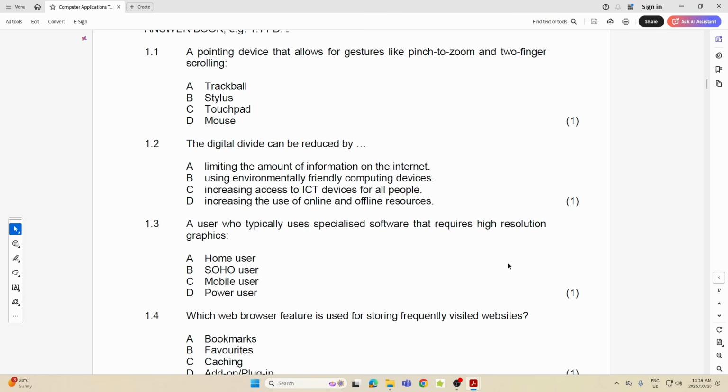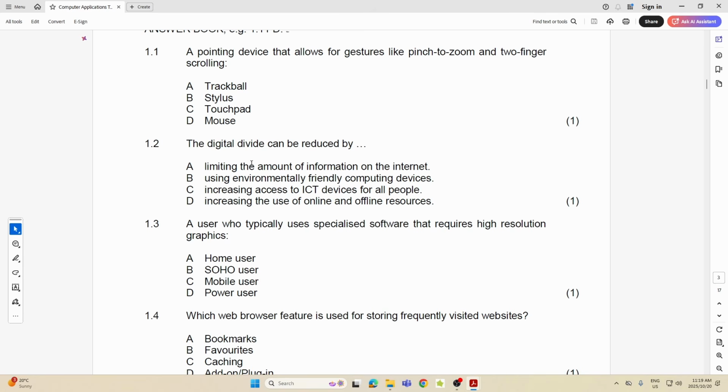Next one, the digital divide. Now, what is the digital divide? That gap between those who have access to the ICT resources and those who don't, those who know and those who don't have the knowledge skills as well. So that digital divide, how can it be reduced? Can it be reduced by limiting the amount of information on the internet?